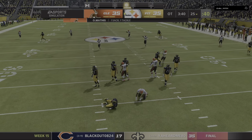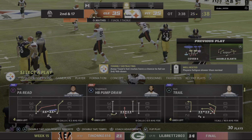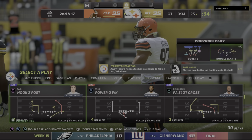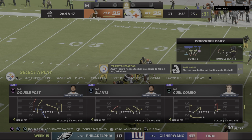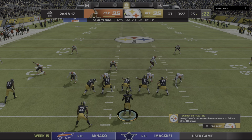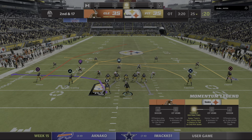And he can't get rid of it. He's taken down. It'll be a loss of 7 on the sack, and it brings up second. You know, on these types of plays, we're always looking to assess blame. Okay, where did it break down? Sometimes it's just a great play. A hole to dig out of here. 2nd and 17.